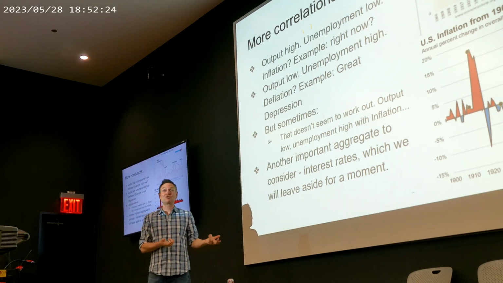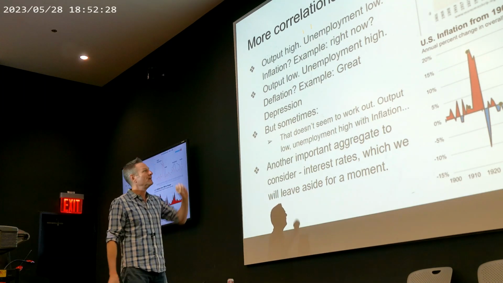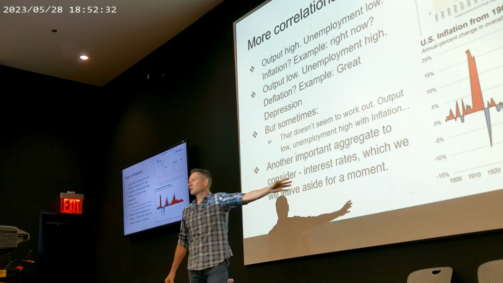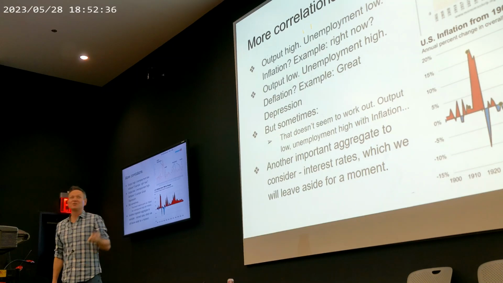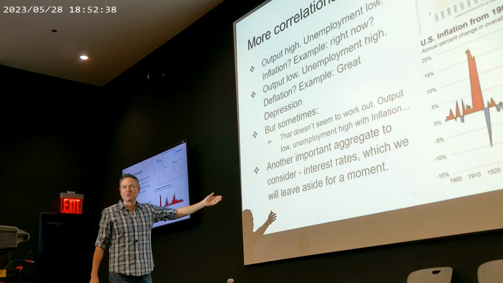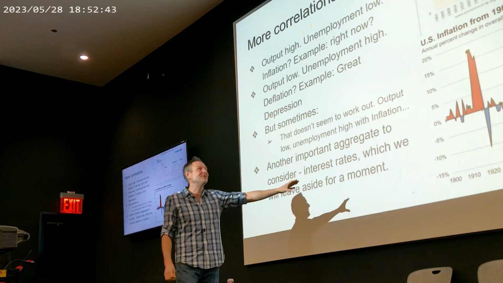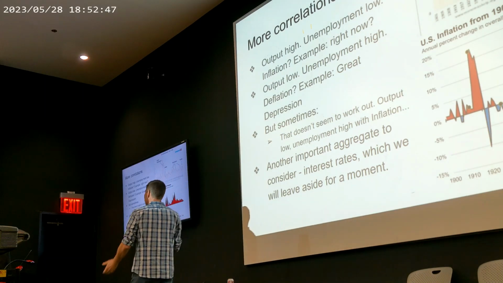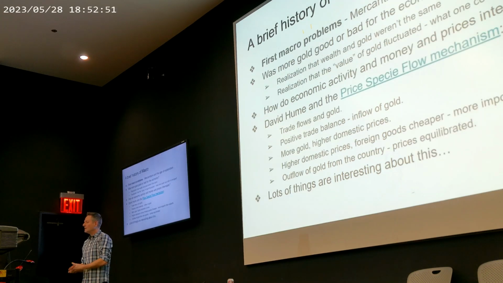So that's what we're going to try to do, is build a theory that puts these two things together, right? And of course, one thing that's not on the picture here is something I have to keep saying because I know students love to talk about this stuff: stock markets and rates of return and interest rates and all of that stuff, right? Financials, I guess, aren't on this picture either. And we're going to get into that as we move along.